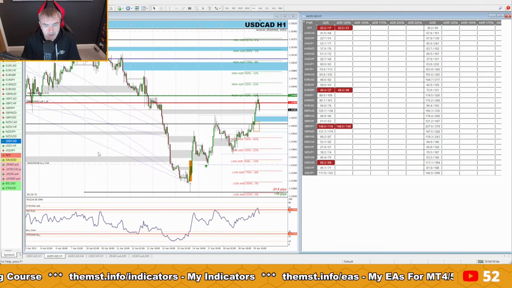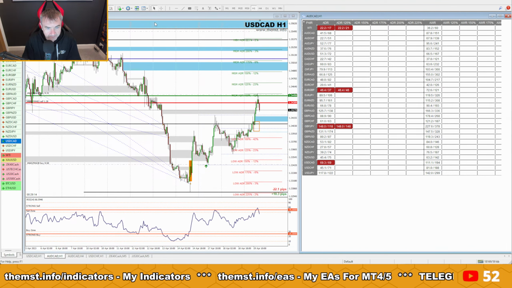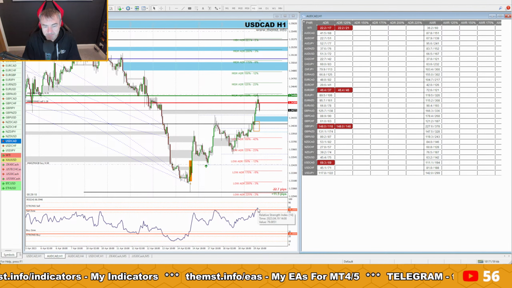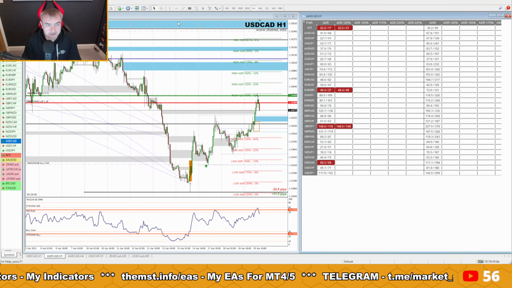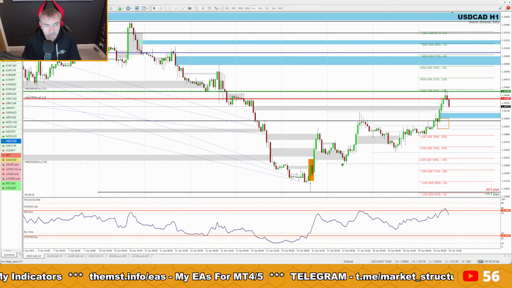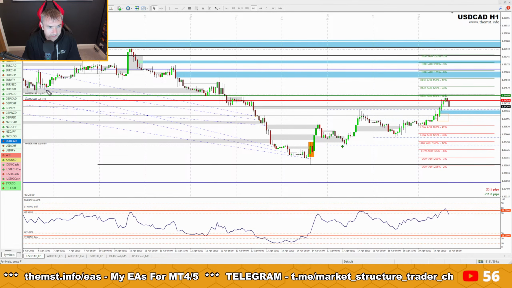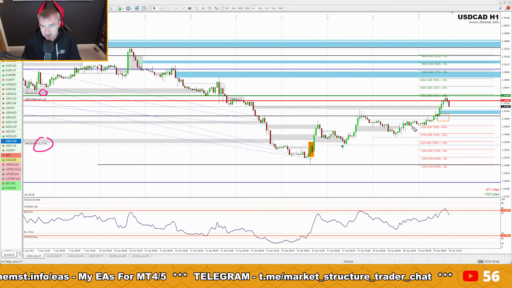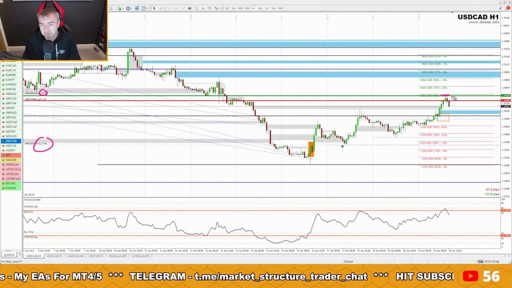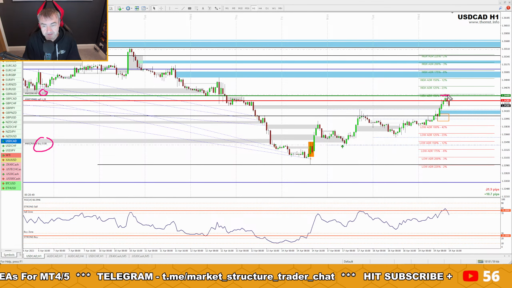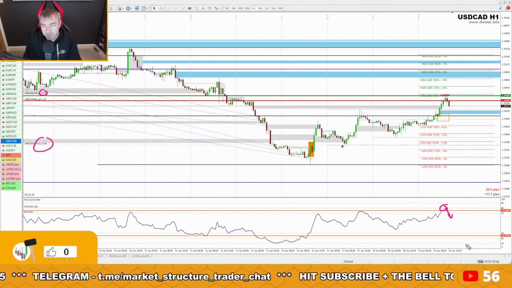US dollar CAD, ADR hit to the upside. I am hedged on this now. So there's your RSI extension on the hourly. We've got an ADR hit on the hourly as well. So I've got multiple positions on this now. I've got 3 buys on. So basically, we've pushed up into my average. So my average is working beautifully as a resistance. And obviously, we've just had an RSI extension and reversal alert today.